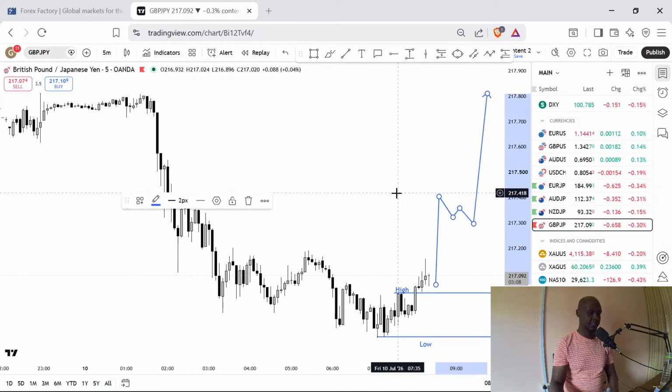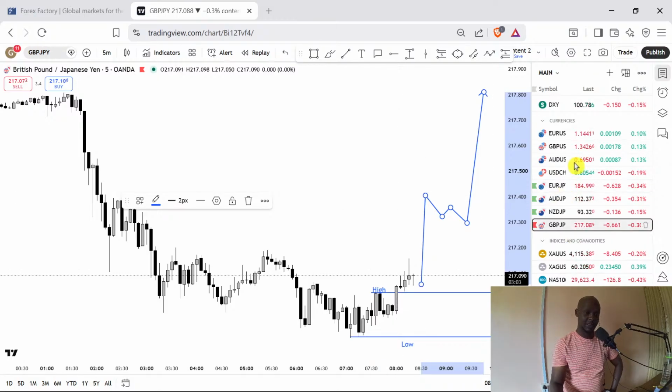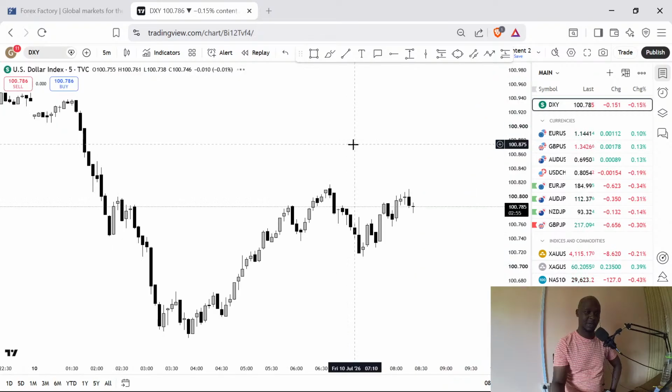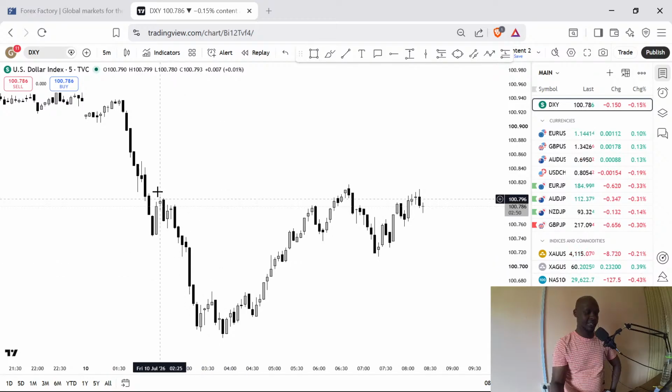Now today is just a game of patience. I've already said that today I'm only looking at the yen pairs. With the USD pairs, normally I'll start with the DXY, the dollar index. Whenever I see this sort of price action on the DXY, we had this push and we got this reaction. So we have this potential area of resistance at the top here, and you also have an area of support at the bottom. So I don't want to get involved in trades today as long as the DXY is within this high and this low.